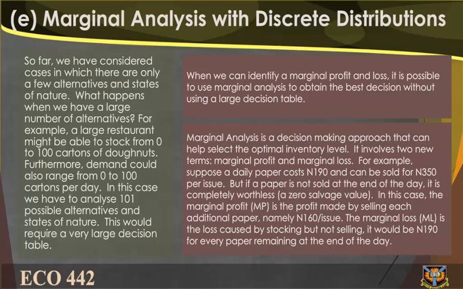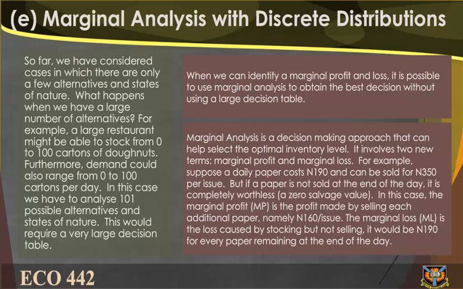When we can identify a marginal profit and loss, it is possible to use marginal analysis to obtain the best decision without using a large decision table. Marginal analysis is a decision-making approach that can help select the optimal inventory level. It involves two new terms, marginal profit and marginal loss.